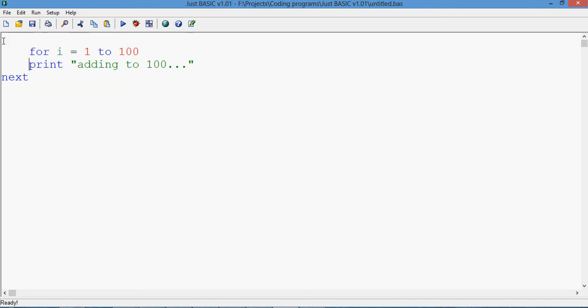So let's draw this in a branch label, which we did in the last tutorial. Start. We don't really need an end, but we might as well put one in there.